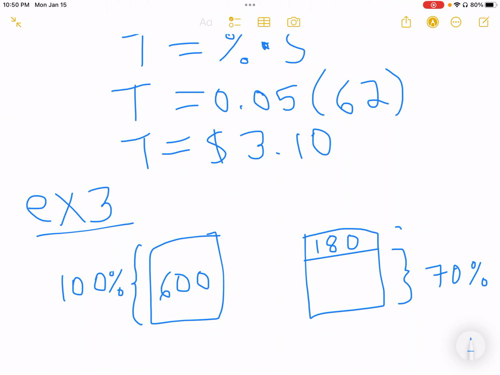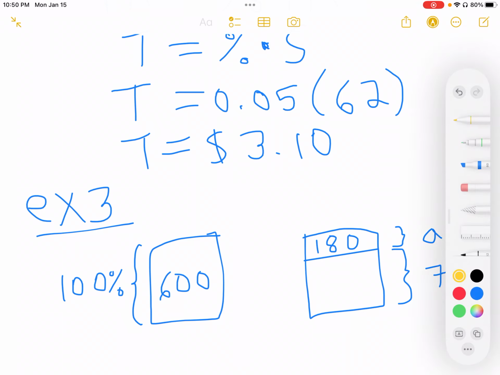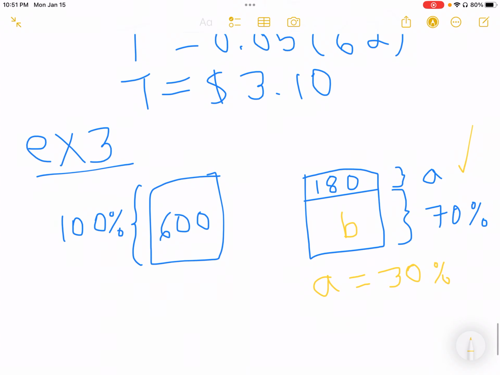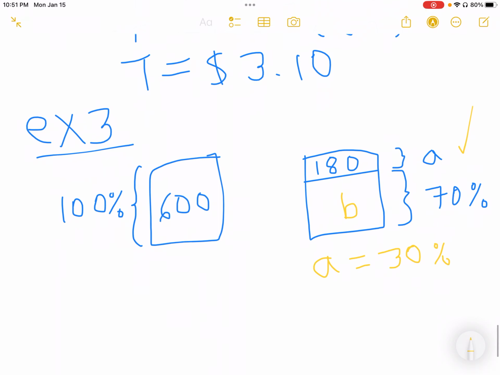And then I have A here. By breaking up this whole thing, I should be able to see that A is 30%. Oh, I forgot to write B. And then I have B. So I'm supposed to find A and B, okay? I found A, so I can check that one off, because if I had 30%, that should add up to 100%. And B is 70%.